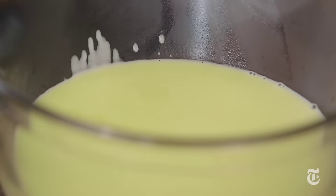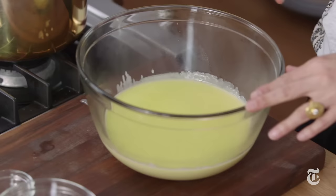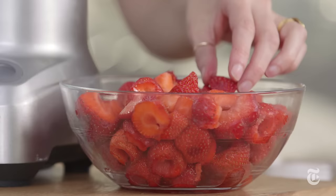It tastes just right, and at this point just right means a little bit too sweet. Because what happens is once this goes into the ice cream maker and it freezes, all of the flavors get suppressed — you don't taste sweetness as much as you do when it's warm. I'm gonna let this cool and then put it in the fridge to chill, because you want it to be really cold when it goes into the ice cream maker.